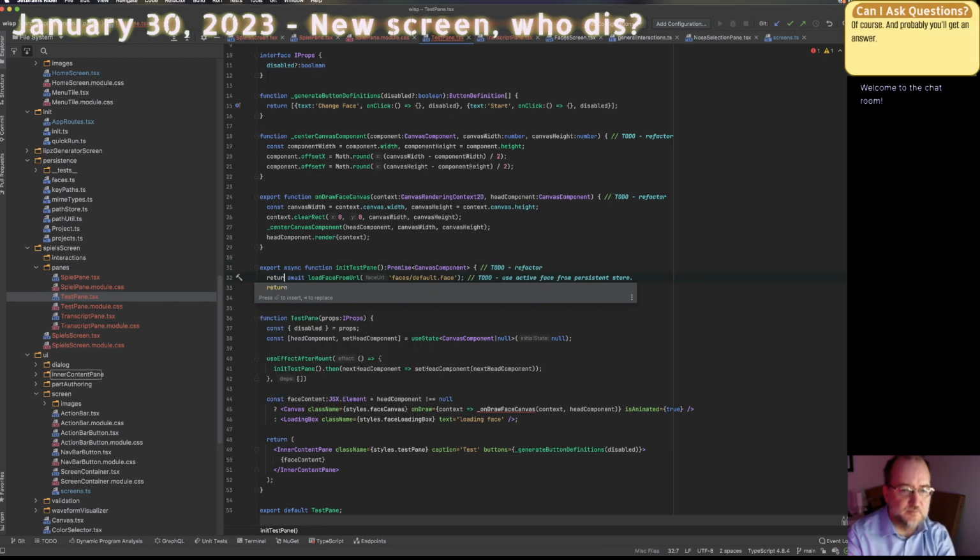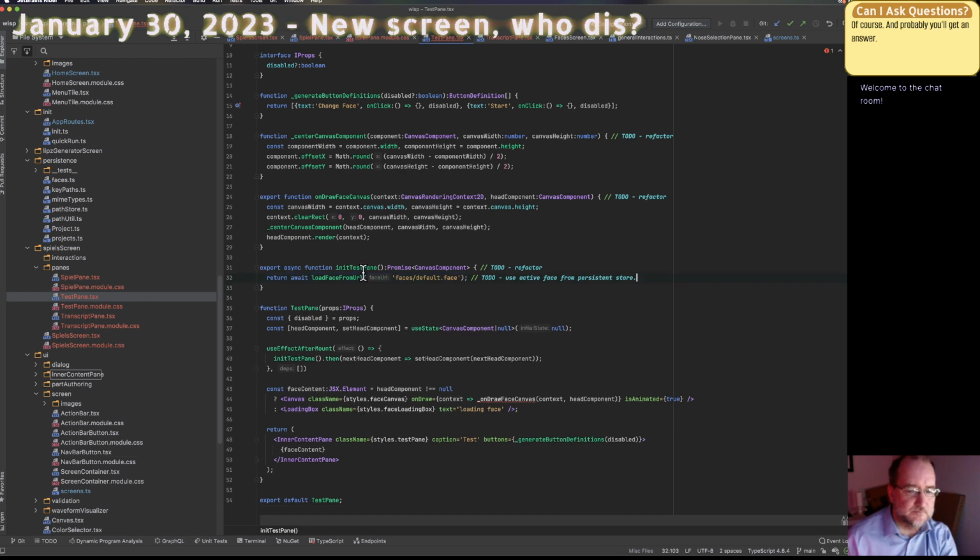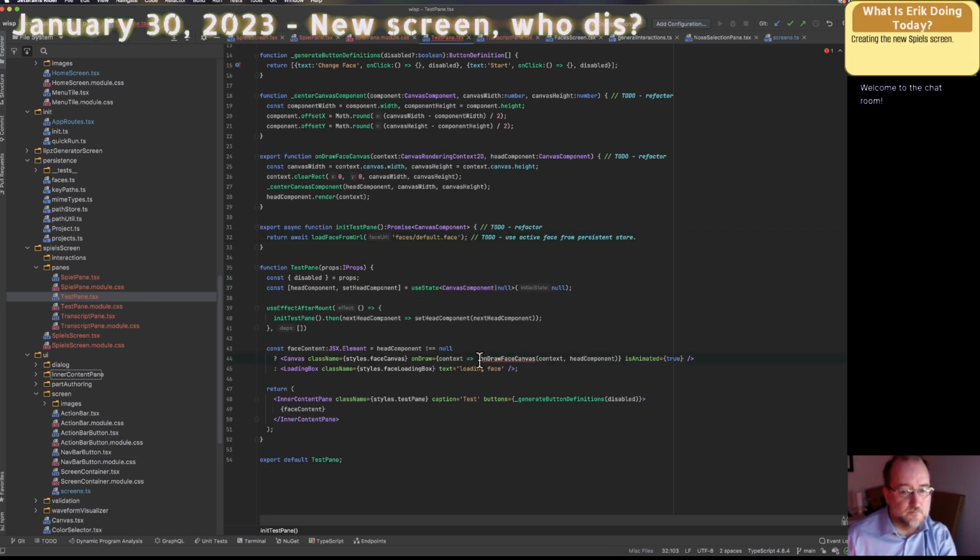Sure, let's go ahead and do that. Okay. I will need to set some CSS for these two elements, face canvas and face loading box.